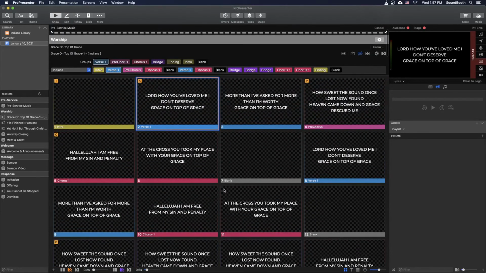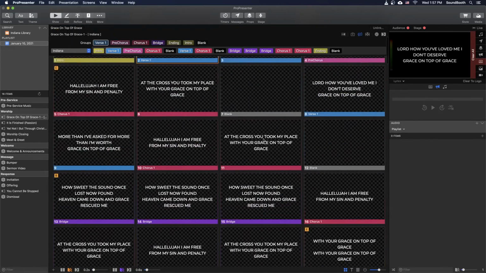The only exception might be that tag that was right after this slide. So I just want to make a mental note of this during practice. Make sure that I check whatever this tag was that was in Planning Center to see if there's more lyrics that I need to put here. And if there is, then I can create a tag group the same way I created the other groups.